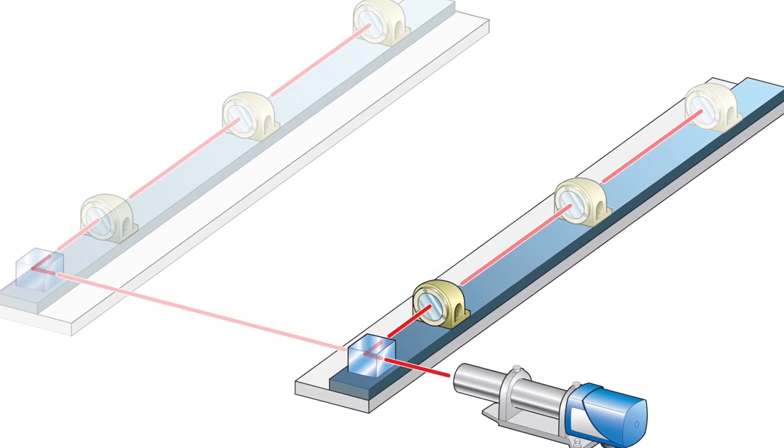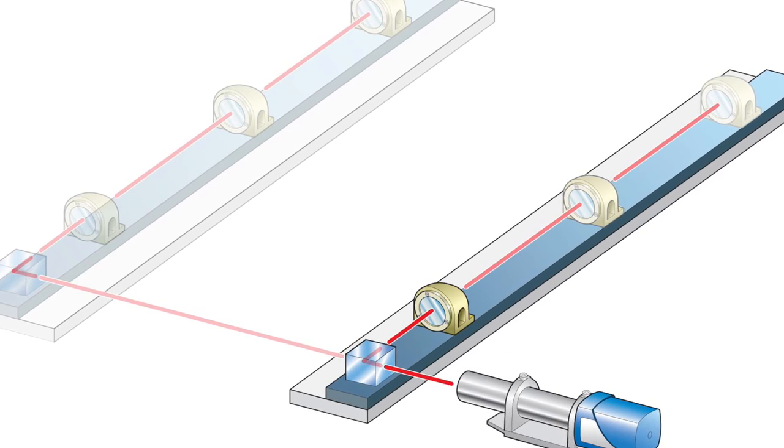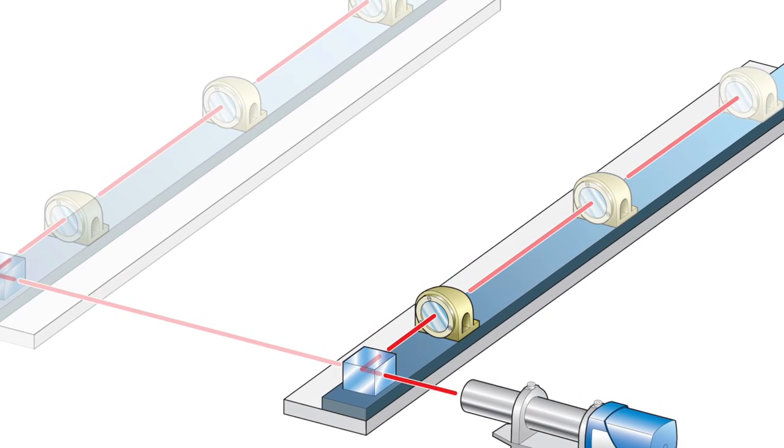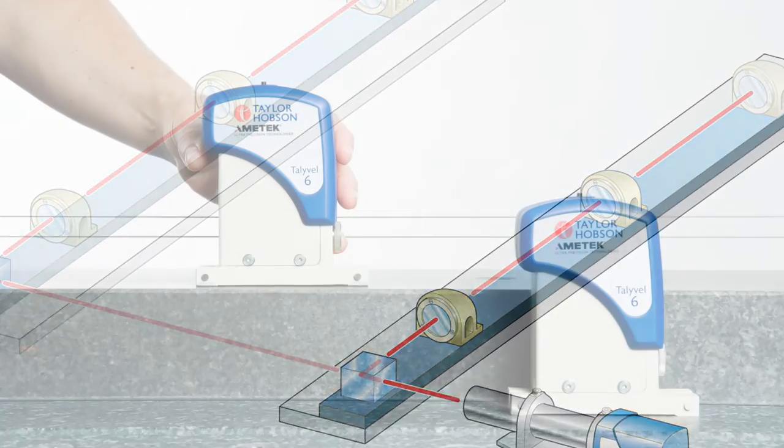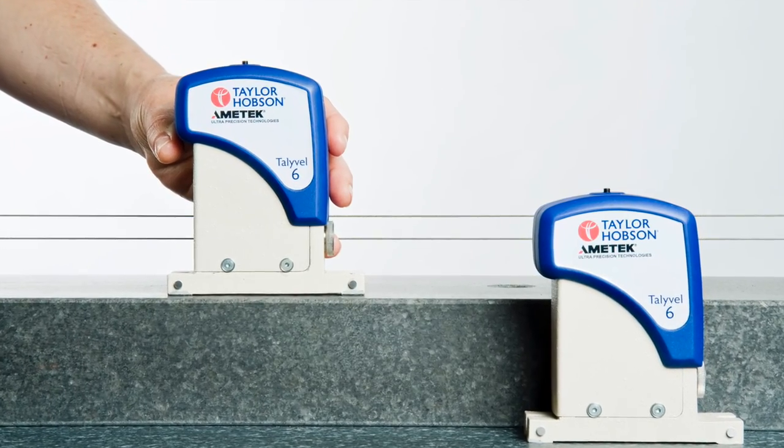The optical square can be used in different orientations, for example measuring columns, or measuring the parallelism of rails. Importantly, this only gives the outer squareness or outer parallelism in one axis. If required in the second axis, perhaps an electronic level could be used.